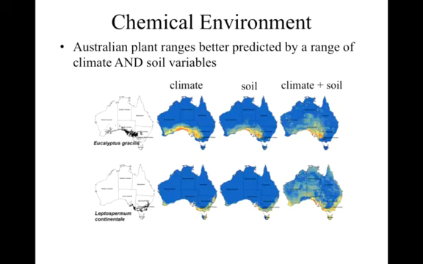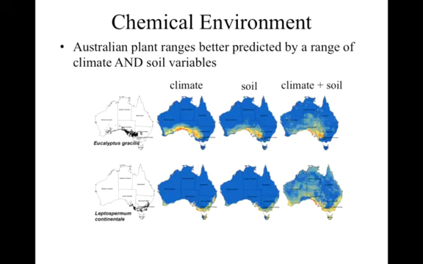Back when I was just talking about climate, I sort of simplified the story. I showed you that paper where scientists were trying to predict where different Australian plants could grow, and I showed you the climate figure where they could do a good job just by using 5 climate variables alone. Well, it turns out they actually looked at the chemical environment as well. They looked at soil features and used those to try and predict where you would find plants. And they did quite well with that as well.